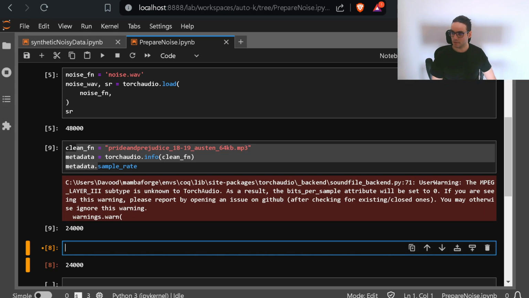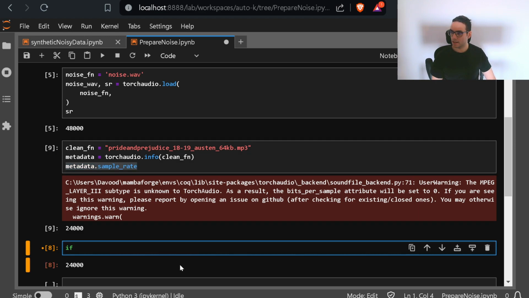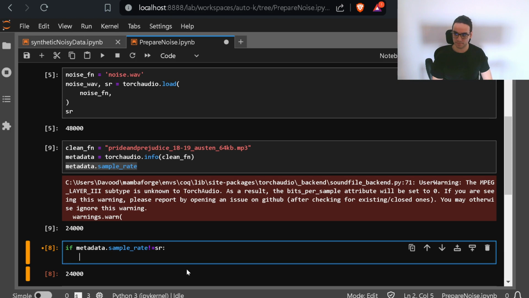So here I'll say, if I want to do this operation, because it's an operation that's going to be expensive in the long run, I'm going to say if the sampling rate of my clean audio is not the same as my sampling rate of noise, then do Torchaudio functional resample.